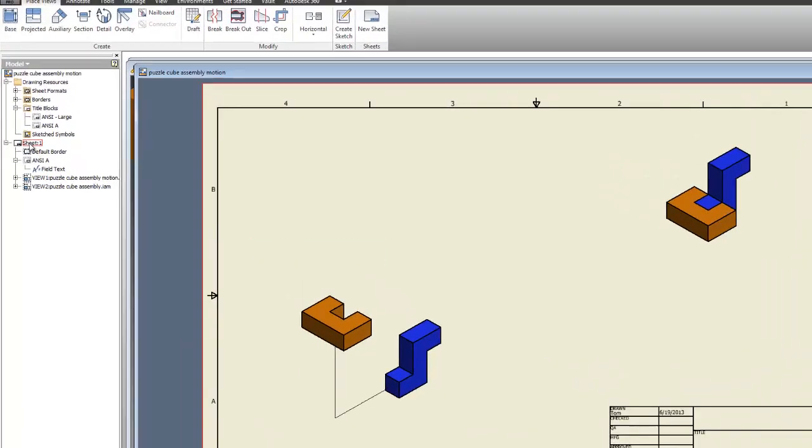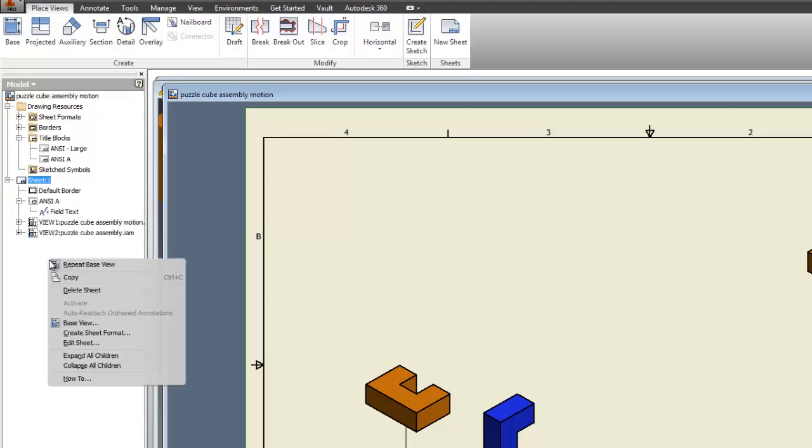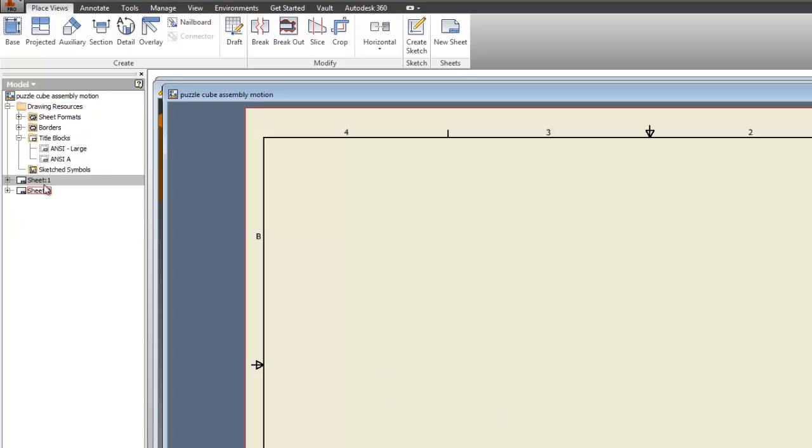So we're going to come over to the browser window, right mouse click, and actually, instead of editing that sheet, I'm just going to right mouse click in the white space below it, and I should be able to create a new sheet. Ooh. It's up here at the top. Boy, I messed that one up. I get one mistake per video, so that's my mistake. Up on the very top row, under the name, is where we select the new sheet. So this is going to become sheet number 2. Notice that sheet 1 went gray. So I just chose this, right mouse clicked, and I created sheet 2.